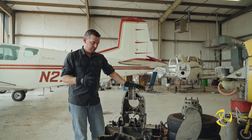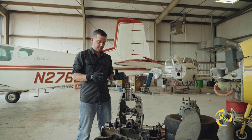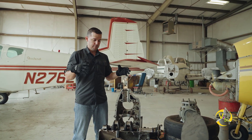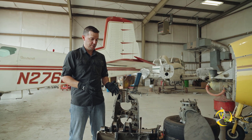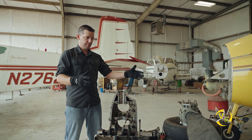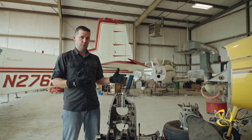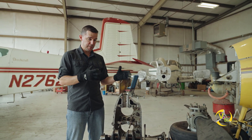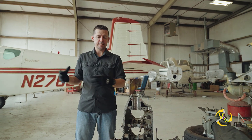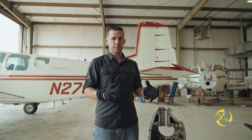It's really interesting how all these components - again, 1920s technology - are working in a really complex way to make sure that all these disparate components work together as one unit. Speaking of that, we're going to go look at the airplane and see how all this looks when it's put together in one engine that's mounted on the airplane.